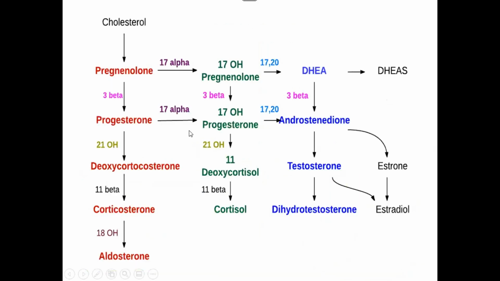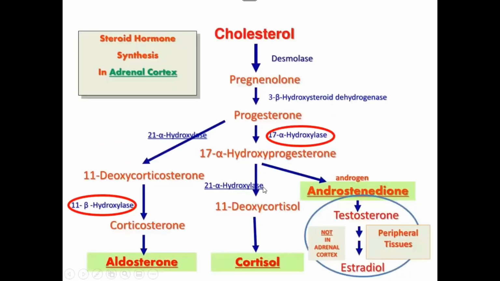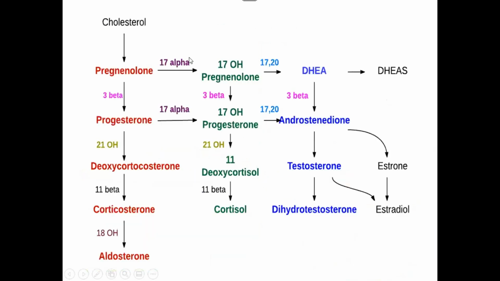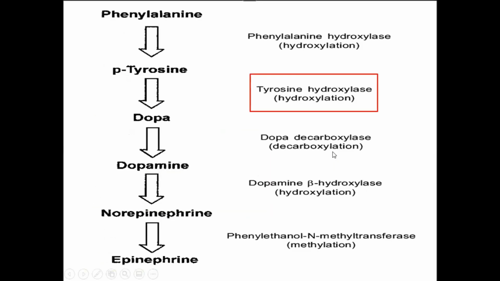So this is another way of looking at the synthesis. From here they divide in three. If you look at it here, it's the same. They divide in this way. This way is all your glomerulosa, the mineralocorticoids, directly the main system. From here, it will branch out to 17 alpha hydroxypregnenolone or progesterone, which goes to cortisol. From here it goes to androstenedione, which goes to estrogen and estradiol. Testosterone is in your peripheral tissues. Please read up on your own. Try to remember the important ones, as I mentioned, 17 alpha and 11 beta hydroxylase.